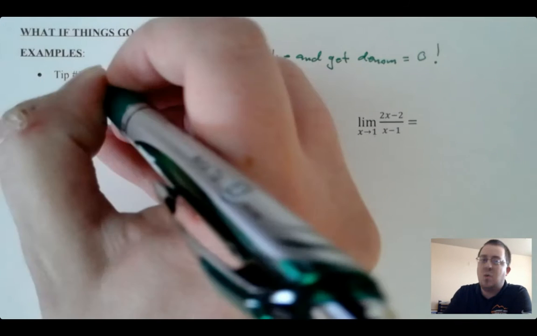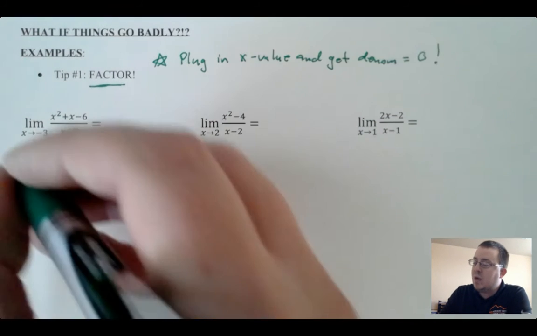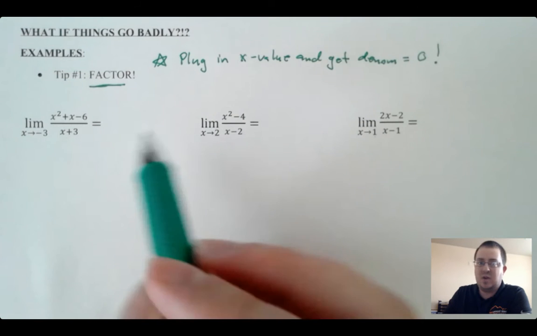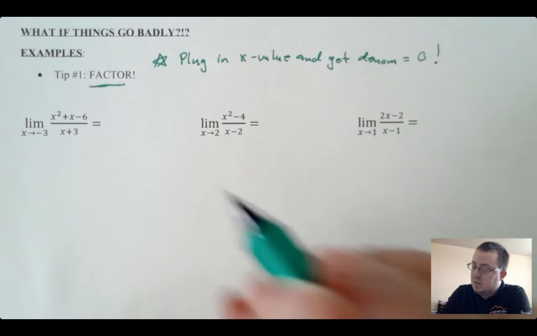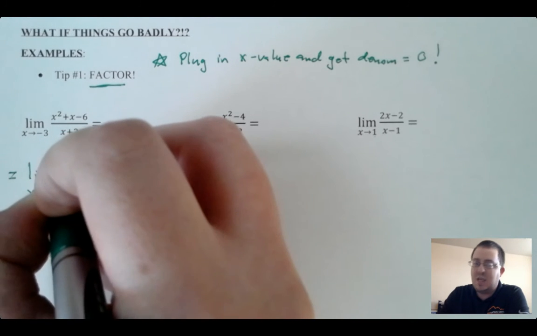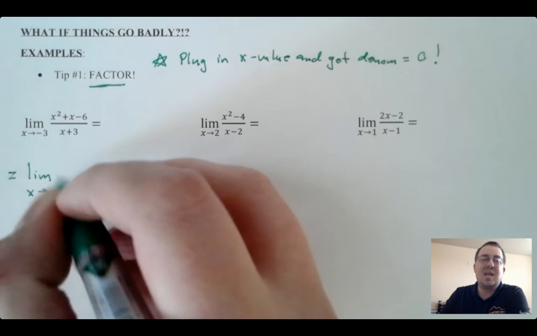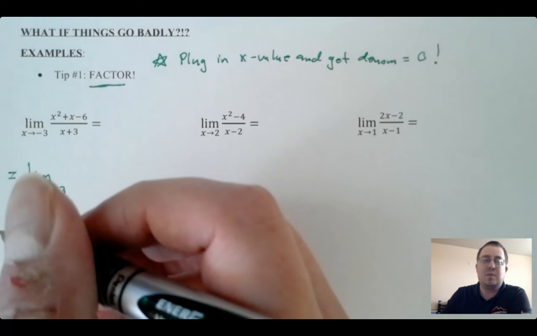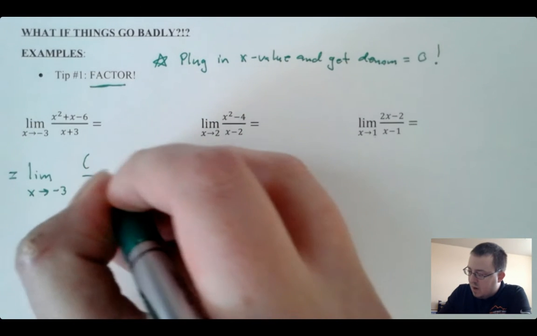Our main tip number 1, the one that I always go to first, is factoring. If there's a way to factor and cancel things out and simplify, that's what I want to do. So when I look at this function, x squared plus x minus 6 over x plus 3, I see I have a quadratic in my numerator, so I'm going to factor that. This is the same thing as the limit as x approaches negative 3, and it's key to keep this limit notation. The limit notation is going to stay until I can actually plug in this value of x equals negative 3. So this limit is equal to the limit of something where I'm factoring the numerator.